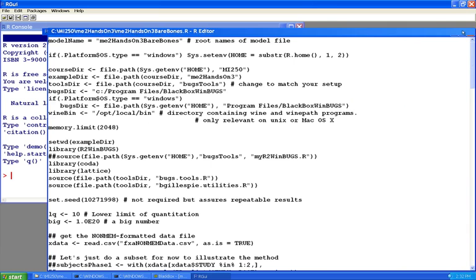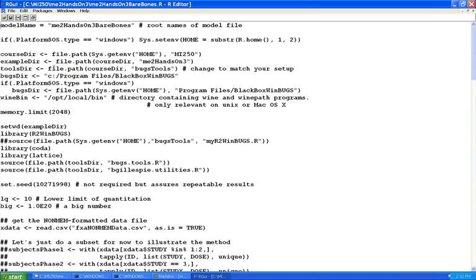Okay, I'll just open it all the way up. Most of the main stuff at the beginning is more of the same here. The only slight trick I had to do is, in addition to putting a different name here for the model name, for the example directory I just put the model name where you see ME2 hands-on 3. I had to explicitly put ME hands-on 3 because the name of the folder is different from the name of the model in this case. But other than that, it's the usual boilerplate I've been giving you.